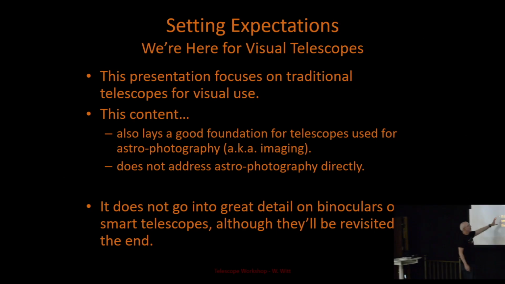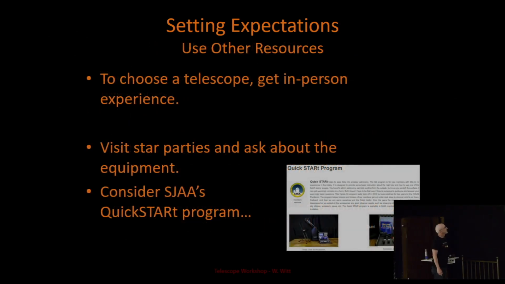We're not going to go into great details on binoculars and smart telescopes, but we'll visit them a little bit at the end. Ultimately, if you want to choose a telescope, the best thing is to get in-person experience. So I'll plug one of SJA's programs. It's called Quick Start. You can check out a telescope kit, basically.